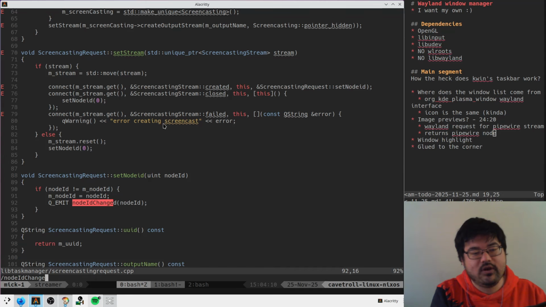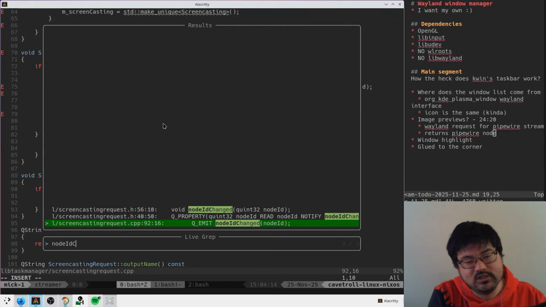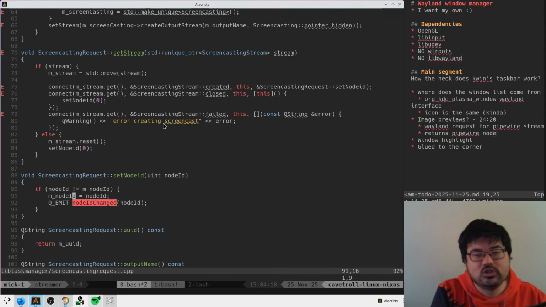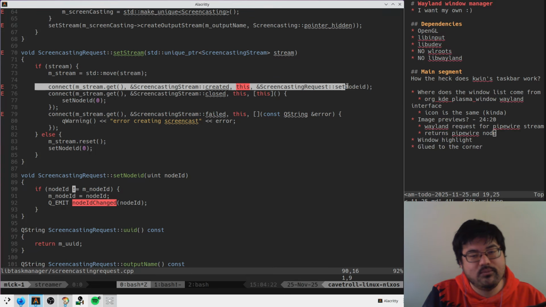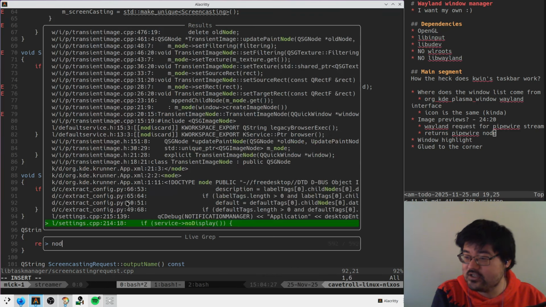Node ID change. I hate the rat's nest of code that Qt apps end up being. It's so hard to trace any code path. Here someone's emitting a created, then they're changing the node ID, then they're emitting node ID changed.